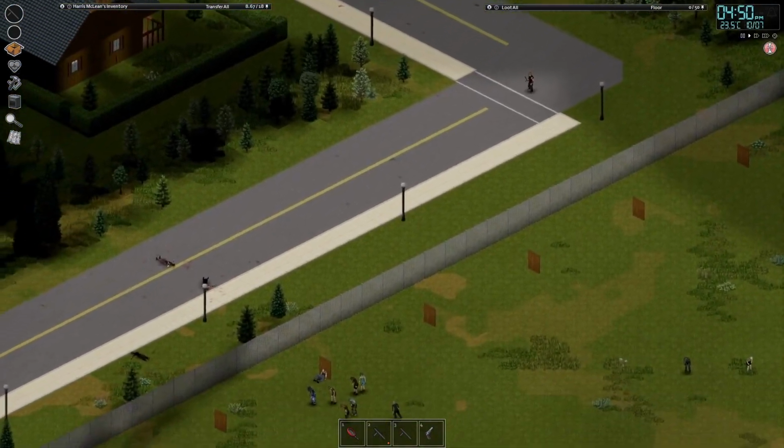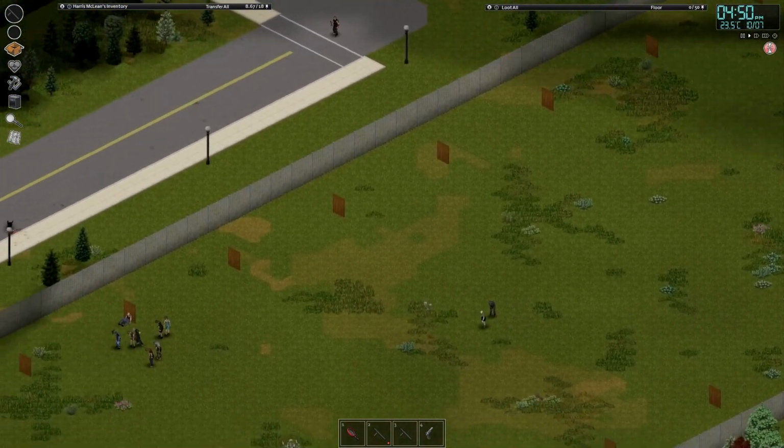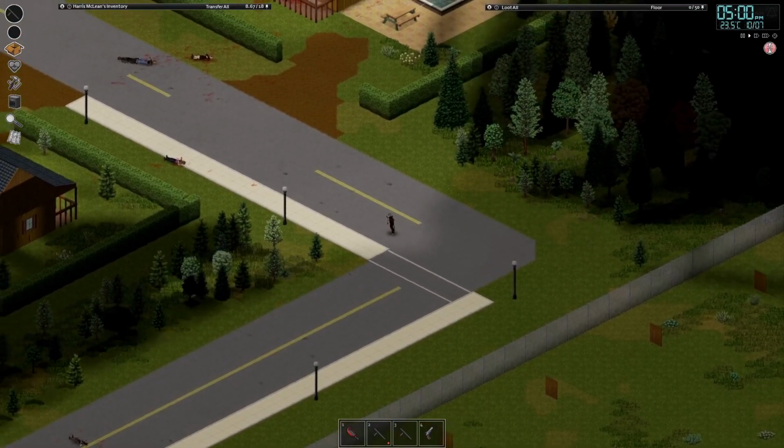I think that's like a golf course or a shooting range or something. I think it's a golf course or a golf driving range. There you go. It can get pretty populated.